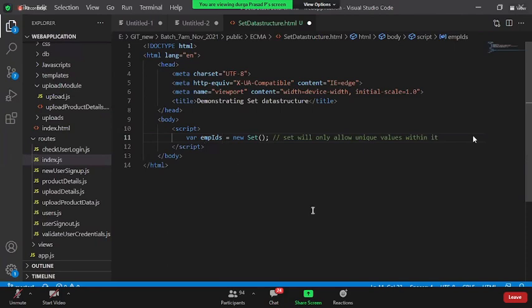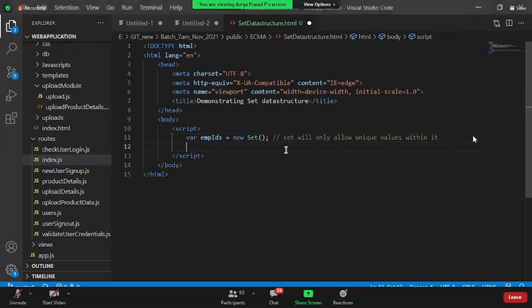Is there a chance that multiple employees will have the same ID? No, sir. You know, right? Then that is where we have to go with the set data structure. Anytime you want to add unique values, you simply go with the set.